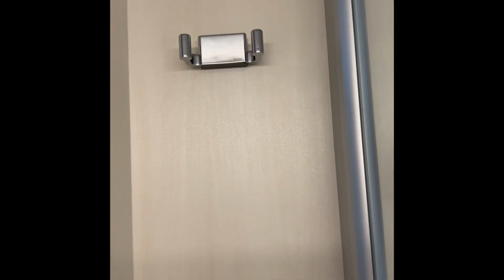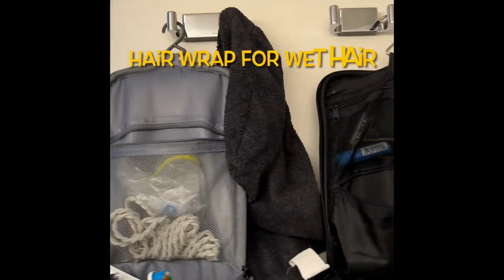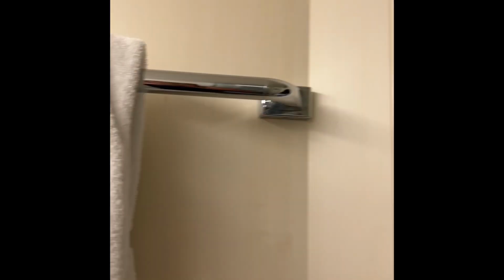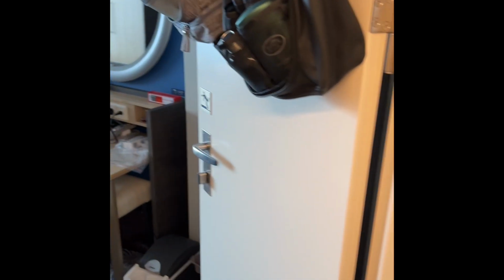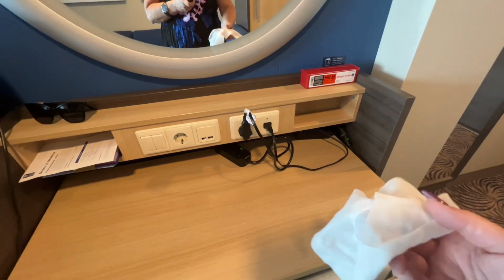Another hook just outside here, and then just let me reach the door. We've got two hooks here that my husband and I have hung our toiletry bags on. They just hang on the back of the door like that. They're out of the way. My hat that I brought with me can also hang there, and you've still got spaces for towels. Now, if you want extra towels, you can always ask for extra towels. But pretty much, this is the bathroom. It's not very big, but no ship bathroom is very big. So, and then we just step outside. And that's the bathroom.